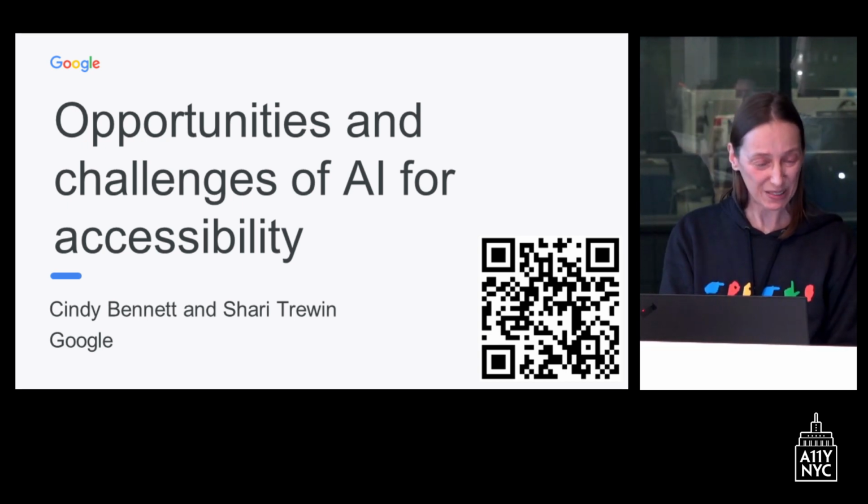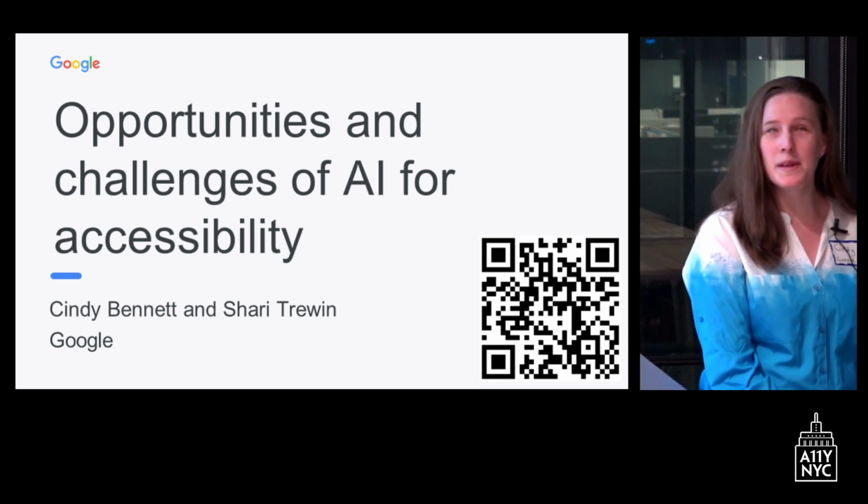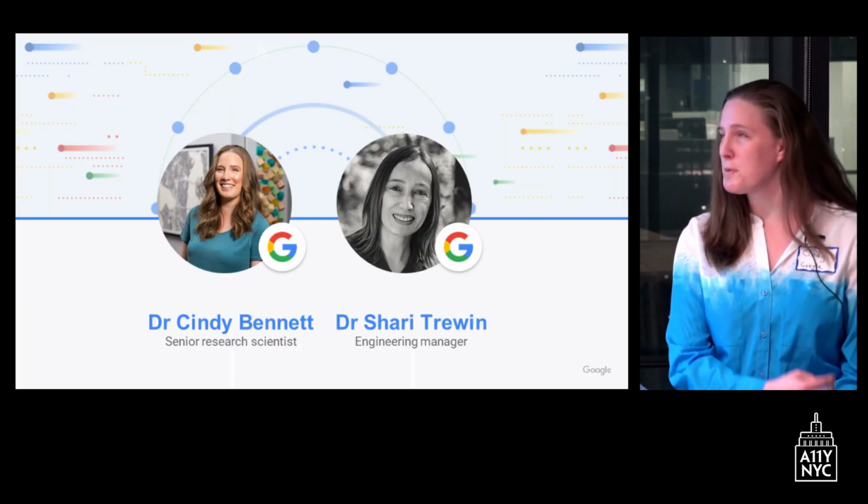Cindy, do you want to? This is Cindy. I'll just do a quick description. I'm a blind white woman with long hair that gets stuck in my name tag and the microphone. And that's good. All right, and I'm Shari Trewin. I'm a middle-aged white woman with lots of smile lines on my face. That kind of sums me up.